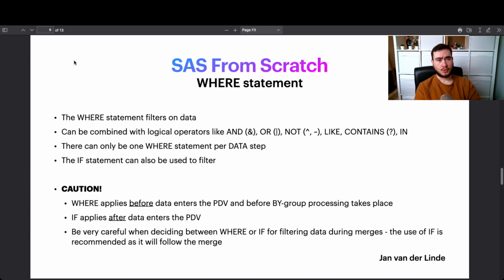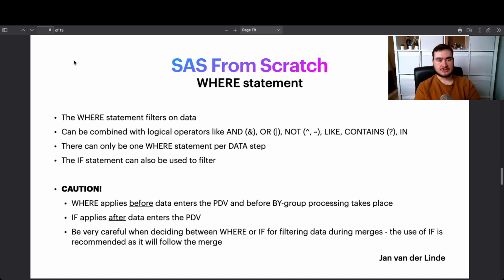Now, your where statement can have a number of conditional statements within it. So you can say where sex equals male and age is less than 20. You can combine it with and or and not. You can use the like operator.